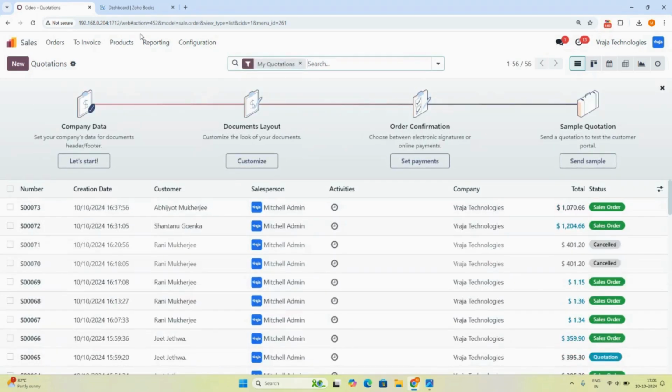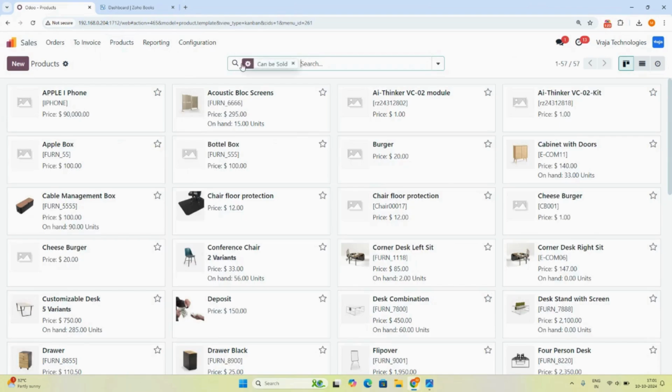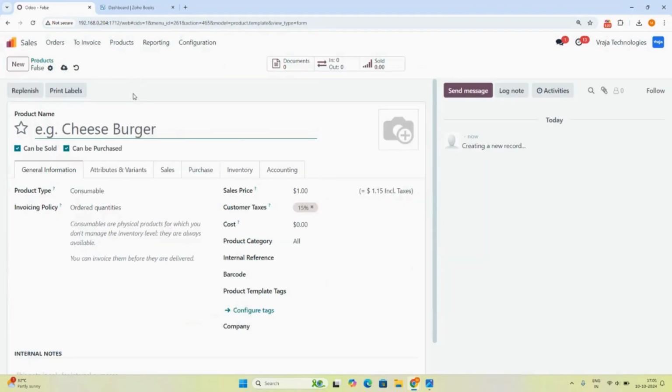I will also mention one more thing. Currently we do not have any issues when we have new customers in our Odoo database that we have not exported before. As soon as we make a sales order, add the new customer and export it, everything will be exported at once. There will not be any issues for the same. So I'm adding a new product currently which is not in my Odoo database and it is not in Zoho as well, so that you can see that even if there is a new order or a new customer or a new product, it will be exported at the time we export our sales order.